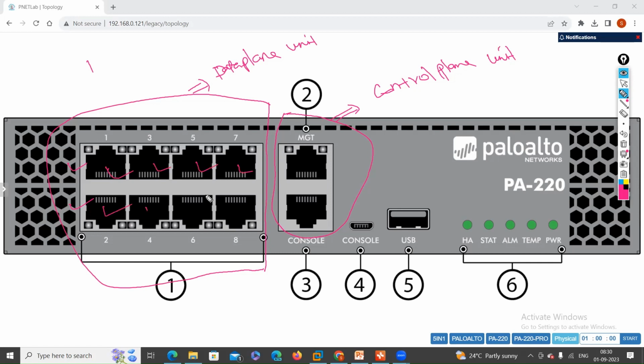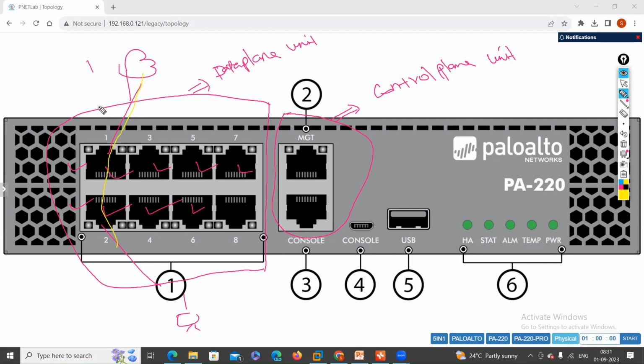So what the data plane does is, based on whatever configuration you have done in your management activities, like firewall configuration, policy, object creation, and NAT rule implementation, it will inspect your data flow, live traffic. Let's say this is my LAN, and system A wants to connect to the internet, and that system is connected to port number 2, and the WAN interface is connected to port number 1. So whatever traffic it initiates will pass through port 2, exit via port 1, and reach the internet.